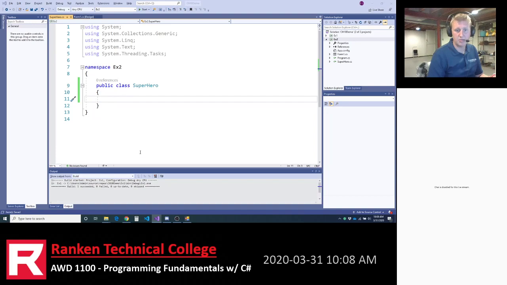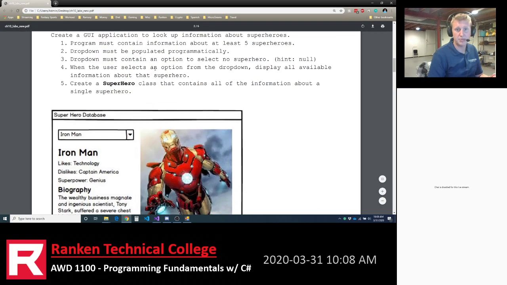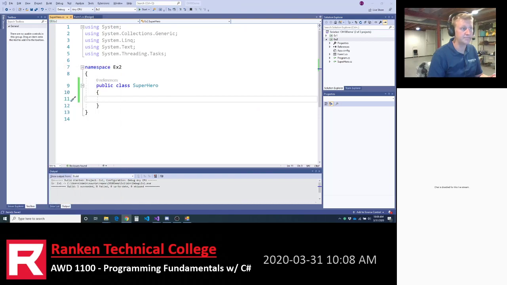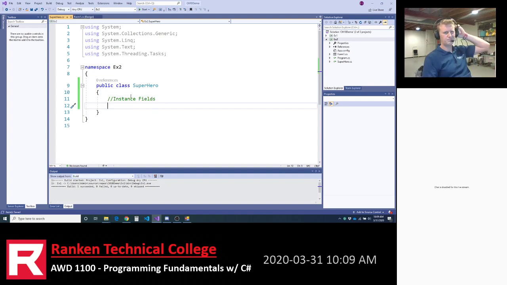and so again, kind of going back and forth, I can pull my requirements over to another screen. Look at those over there. One second here. So if I'm looking at the requirements, I'm going to make my fields. I don't know that I can't just make these auto-implemented properties. Keep it.